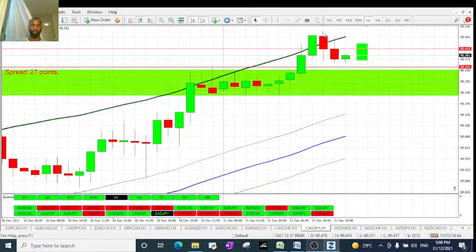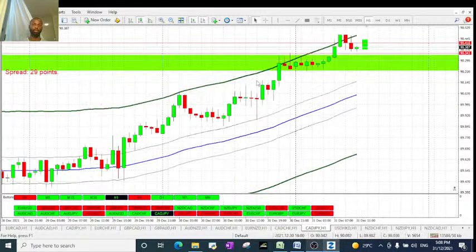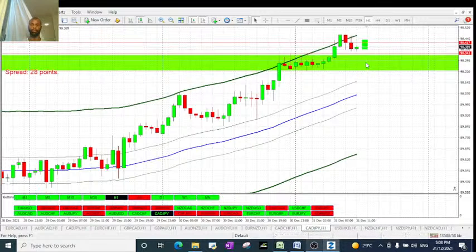We can either wait for price to move down here and maybe take small buys, nothing big, because we are not in our value zone. Well, the momentum is so strong that we can get away with taking buys somewhere here. If we don't get that pullback because this trend is strong, we are looking for a green candle like this, and we take a quick long. That's our analysis for Canadian yen.